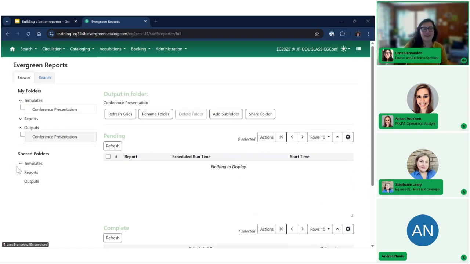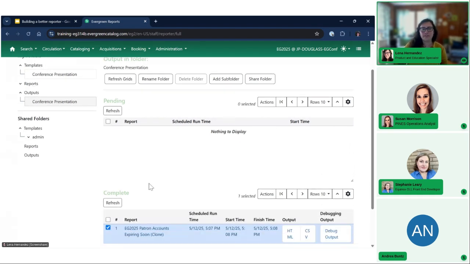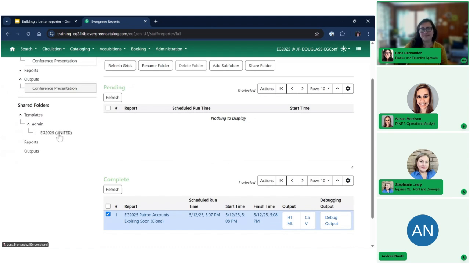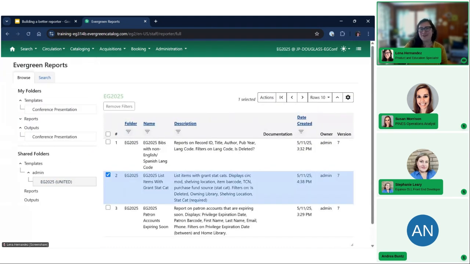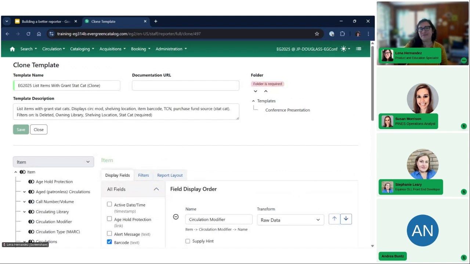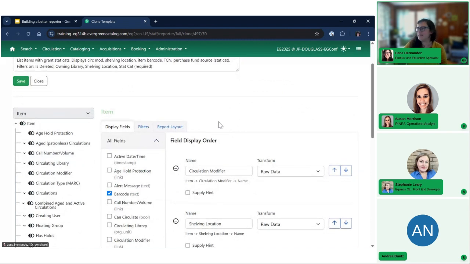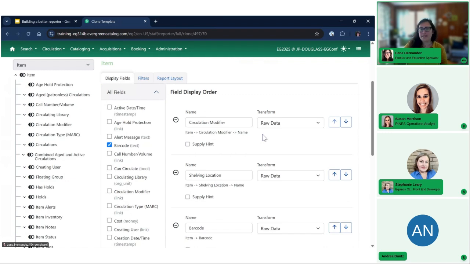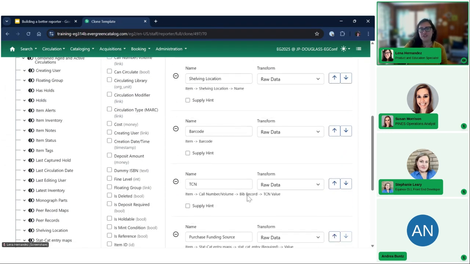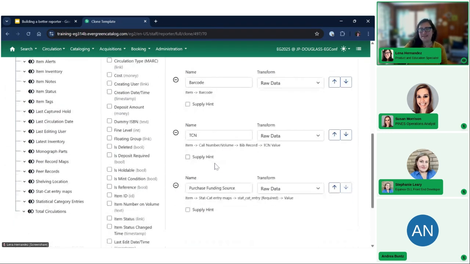I'm going to go ahead and grab a report from somebody else. I'm going to grab another one I'm just going to clone over. Again, same kind of layouts there. I'm not going to spend too much time on this now. I did want to point out that in addition to having the ability to add in all of your regular fields there, you can do your nullability selections.